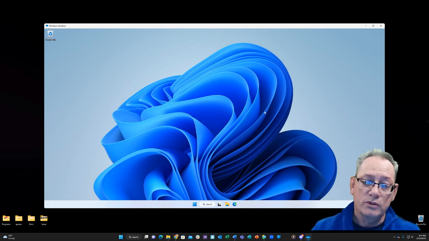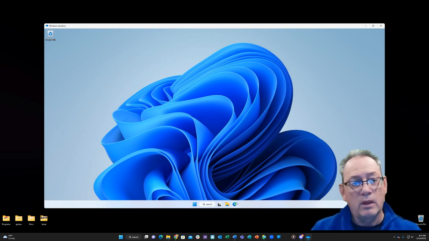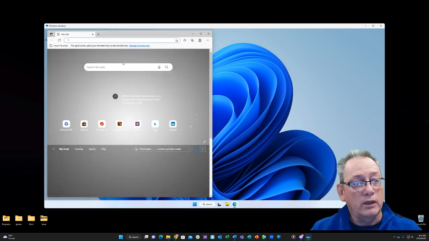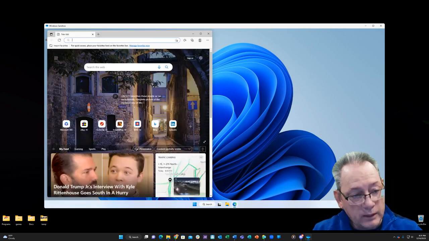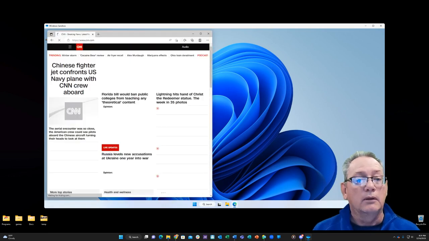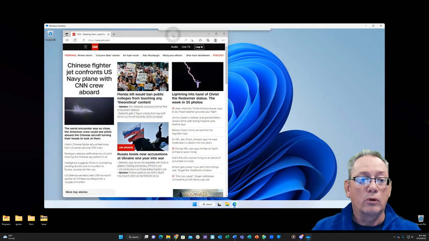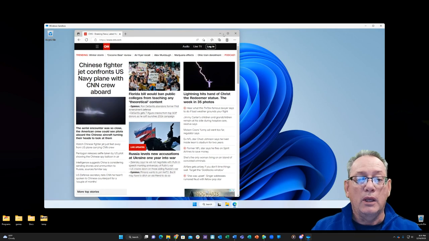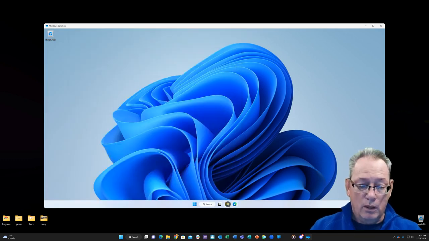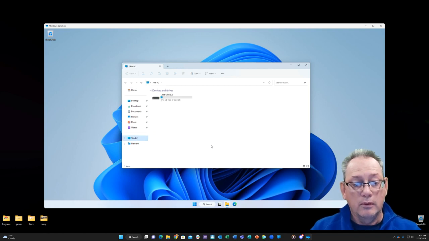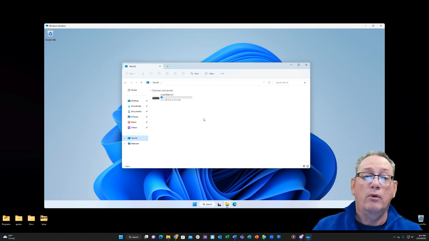Now, I want to show you that you can just use it like a normal computer. So I can open up a web browser and I can go to a website. Works just like a normal computer would work. You can open up folders, you can browse the computer, and you can see it's got a temporary hard drive here.